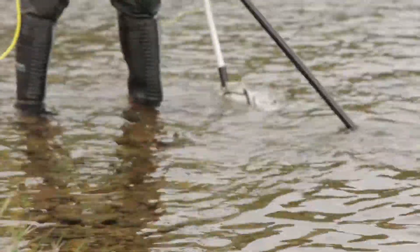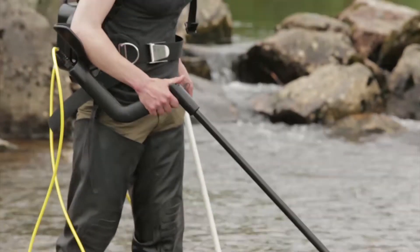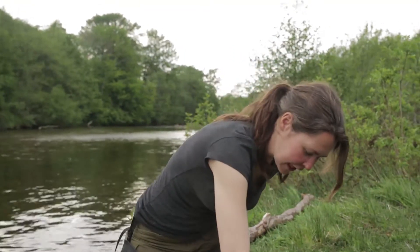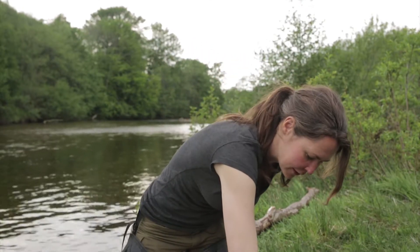This is basically the only way you're ever going to get to see them up close, because often you can walk past a river and not see a fish at all, but they're usually there hiding. You've got one in the net. When we get back on shore, we've got the bucket of fish we caught, and what we'll do is lightly anaesthetise them, just to put them to sleep a bit, so we can have a closer look at them when they're not wriggling around so much.